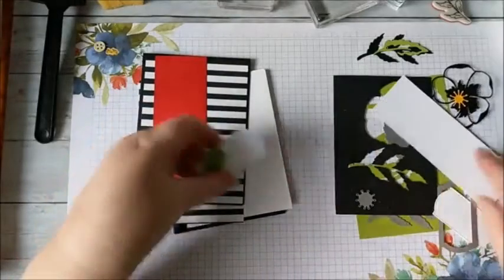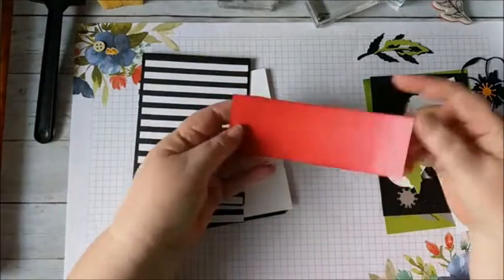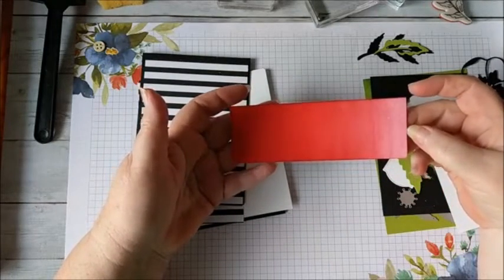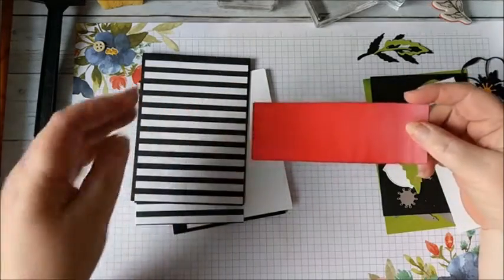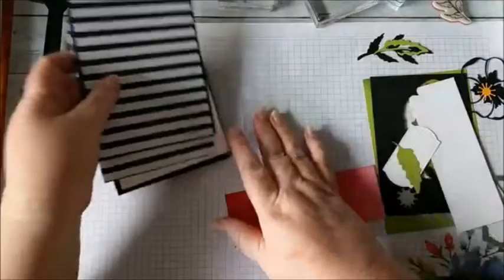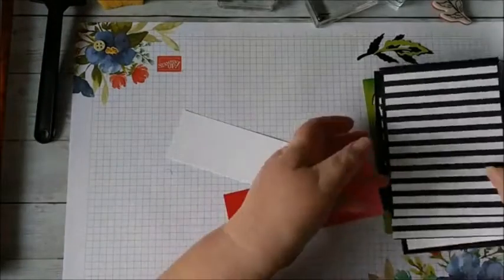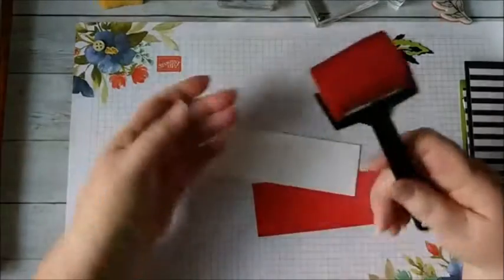Okay, so let's just pop all these little bits and pieces to one side. And also what I've done here is I've given this ombre look by sponging a piece of cardstock. So I'm going to show you how I've done that. So I'm going to move all of these out of the road. And the first thing we're going to do is bring in this, and we're going to do that sponging. So this is our brayer.